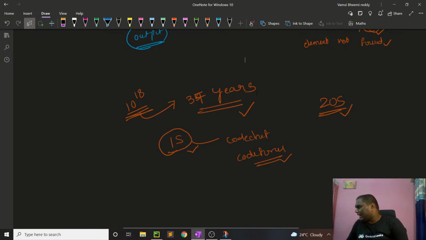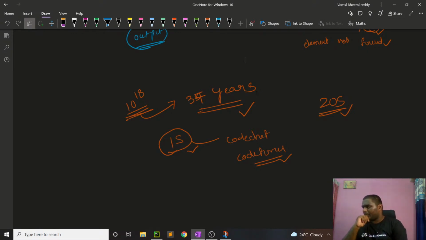Okay, so how many data structures are there in Python? I know list, tuple. Basically list, set, tuple and dictionary are the data types in Python, but they are not exactly data structures. There is something like linked lists, trees, graphs, stacks, queues. We will be seeing all of them as well.